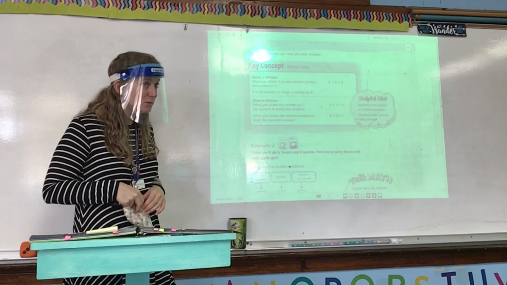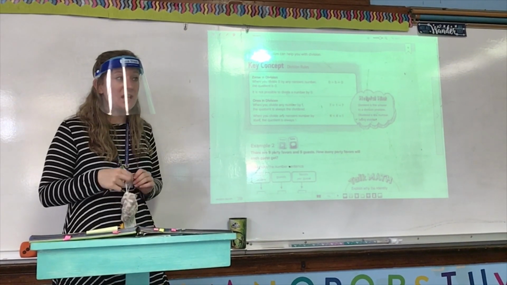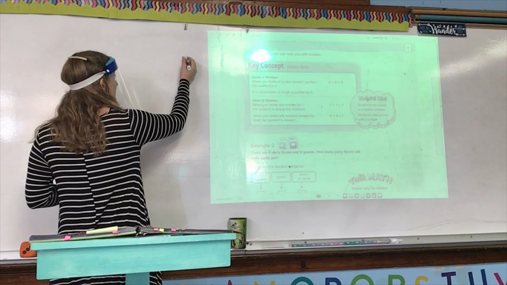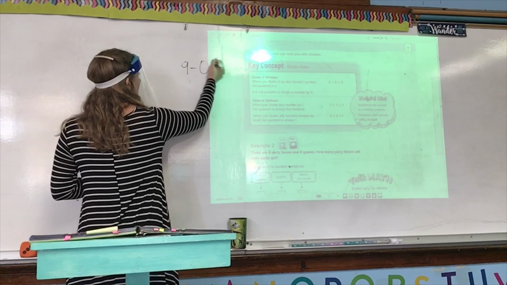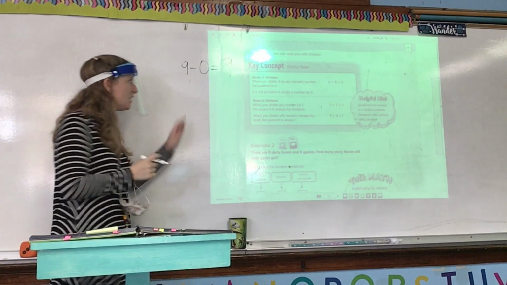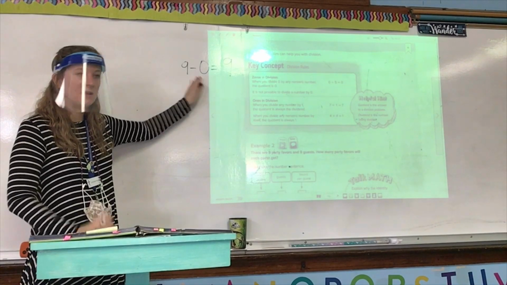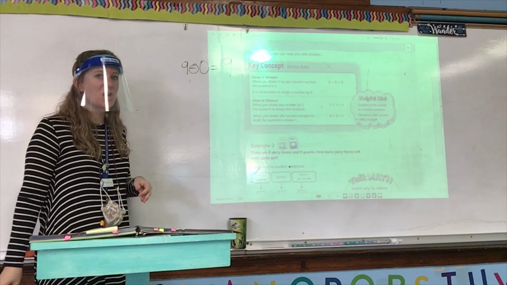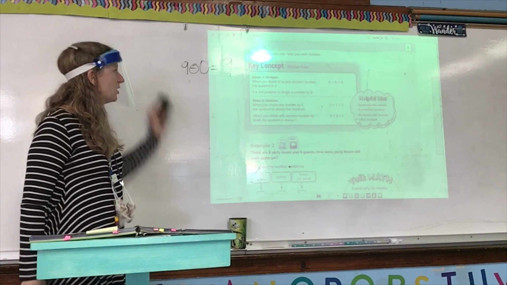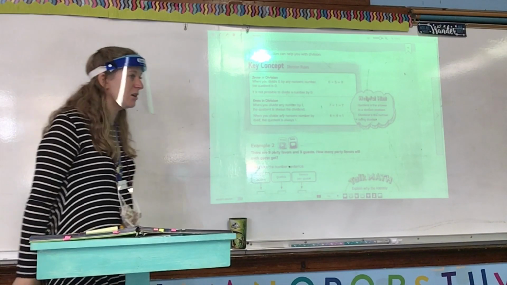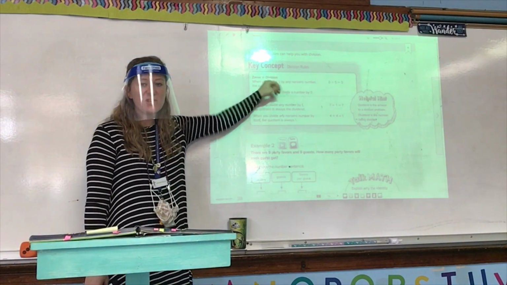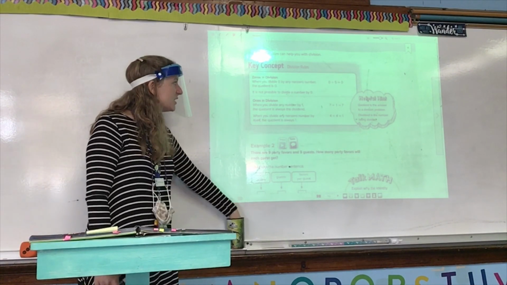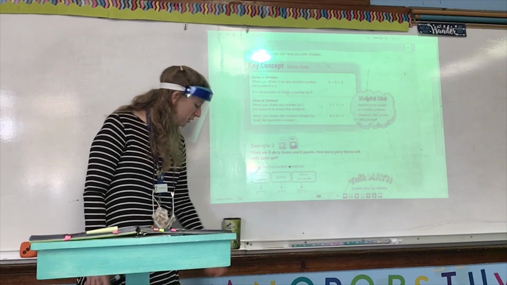But some of you did not follow my tip to memorize the key concept box. So when you saw a problem that looked like this, you said that that was the identity property. Well, that's subtraction. Is there such thing as an identity property of subtraction? No, because there are no subtraction properties. Just like there are no subtraction properties, there are no division properties. We have division rules. So let's look at the first one. Tell us the first division rule, Smith.